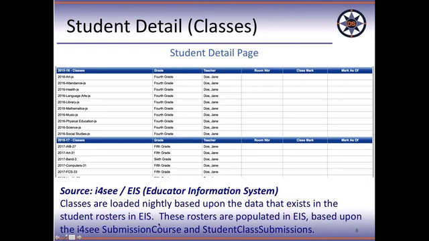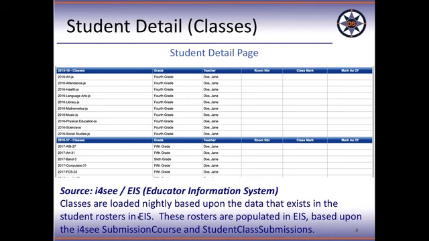These two submissions populate I4C, and then the data from I4C is moved over automatically by the Department of Education to the Educator Information System. And then the data from the Educator Information System is what actually populates Performance Plus. And so what that means is you can upload a course submission or class submission in I4C that automatically gets loaded in the Educator Information System. And you then can make changes directly in the Educator Information System.